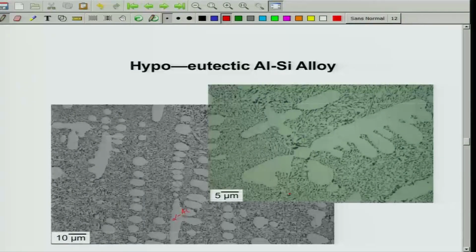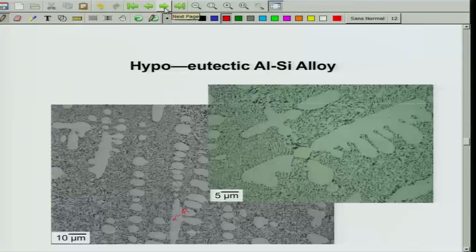In all this microstructure you see the presence of alpha aluminum dendrites. So what does that mean? That means this alloy is not behaving like a eutectic alloy, it has become a hypo-eutectic alloy. So this particular phenomenon of modifying the eutectic microstructure, from a coarse microstructure like this to a fine one like this, is known as modification in the literature, and this is routinely done in the industry nowadays. This can be explained using the free energy composition diagram again, but I will not go into those details, but let me tell you what actually happens.